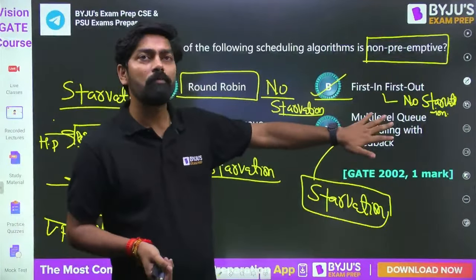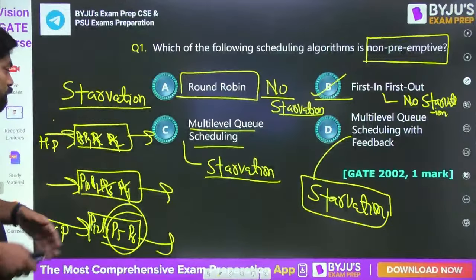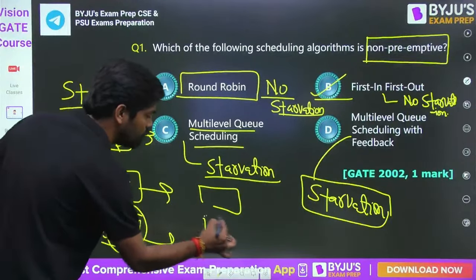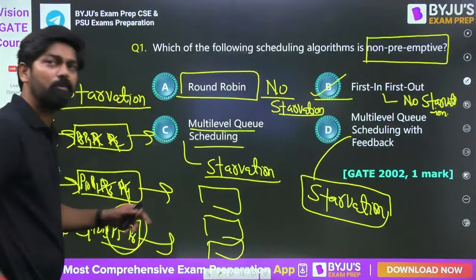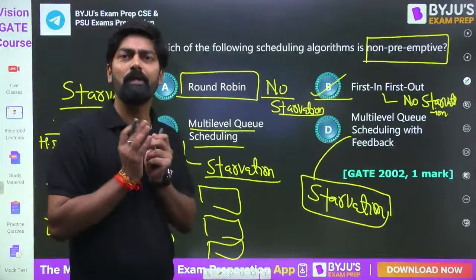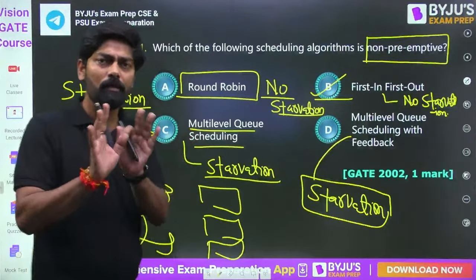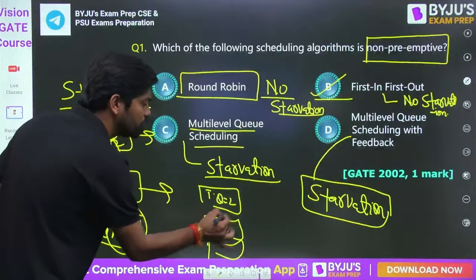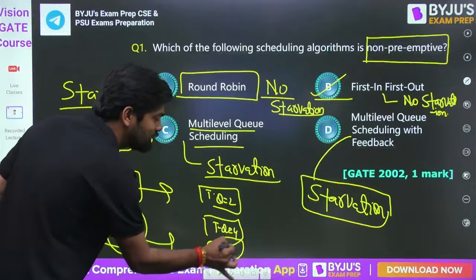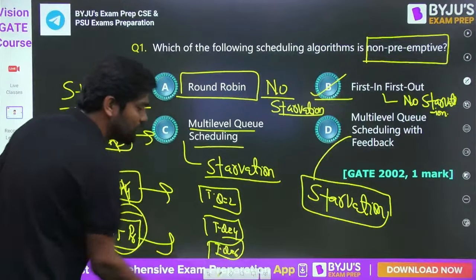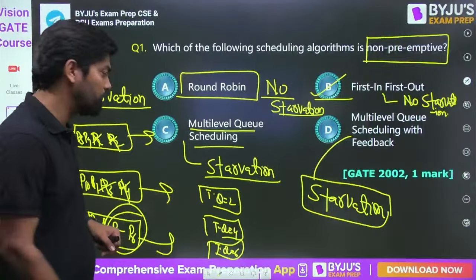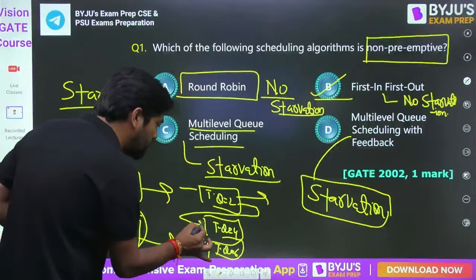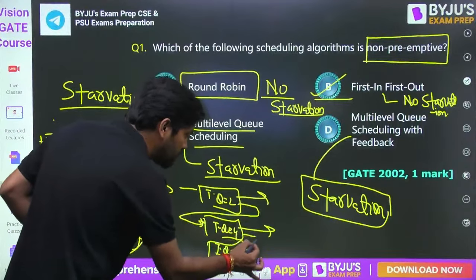In multi-level queue, we have different queues like this. Let me draw here. We have different queues with gradually increasing time quantum. Let's suppose time quantum 2, time quantum 4, time quantum 6. Are you getting my point? Time quantum 6, my dear friend. See here. This will be added here, and if it is finished, the output will be added here.